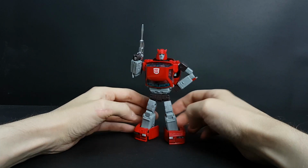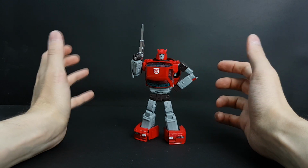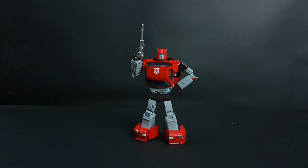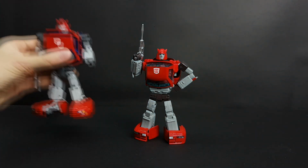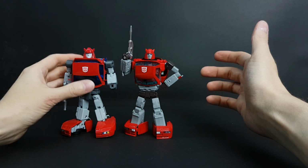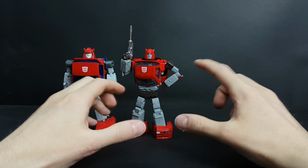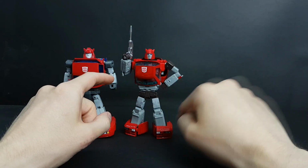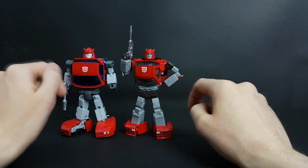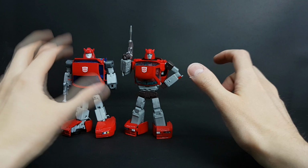I'm not sure how he fits with the rest, but I like the way he looks so much that I would actually be willing to build figures around him with a similar aesthetic. So here is Ace Toys Tumbler, which is an alternative. I like them both. I really like them both, but this one has a lot of detail compacted in a small space. So when you look at him, you really see all those interesting parts. And this one obviously has a lot of big surfaces.